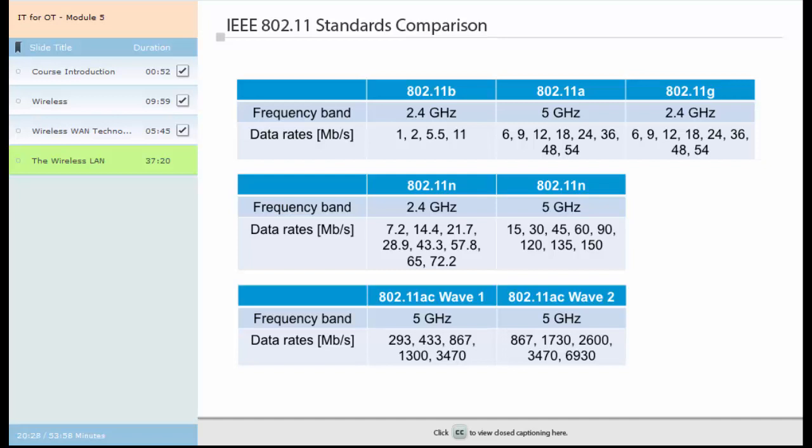The same year that the 802.11b standard was adopted, IEEE developed another standard that is known as 802.11a. This standard had the goal of increasing data rates up to 54 megabits per second by using a different coding and modulation technology and using the less crowded frequency of 5 GHz. The 5 GHz band offered less interference for wireless LANs.